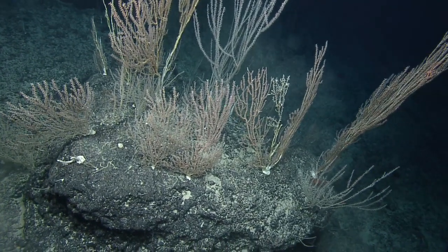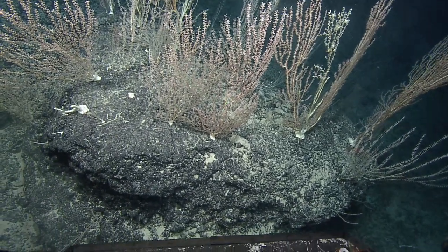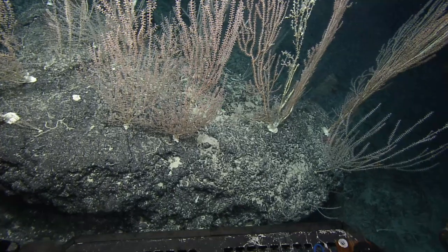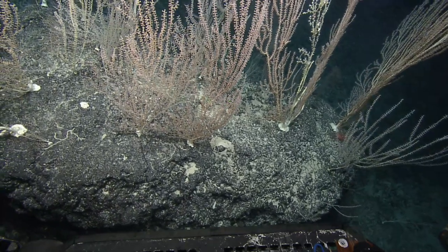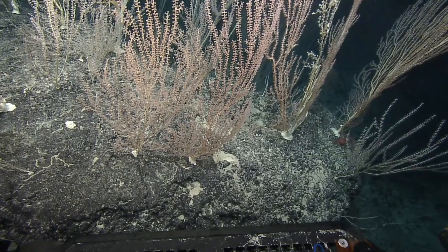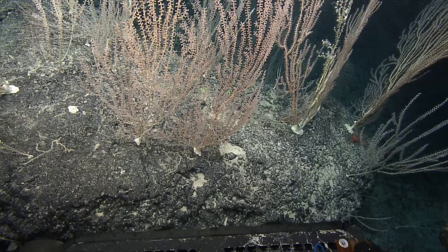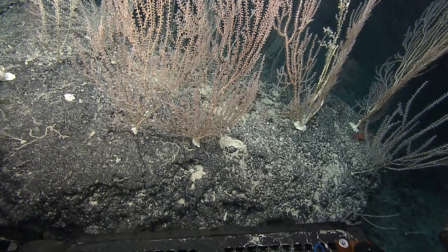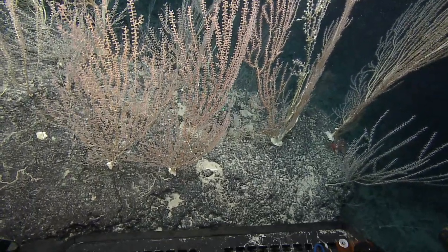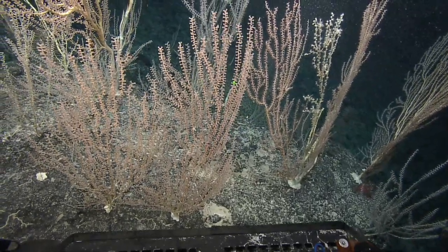Mm. Oh, yeah. I don't know about Bathypathes, but that one could have been a Cladopathidae. Okay. There's several taxa, including Heteropathes, that fit that similar branching style, at least. So the branching style wasn't quite right for Bathypathes? Yeah. Okay. I'm kind of going by the thinness of the branches as well. But also without zooming in on the polyps, it can be hard. Yeah.